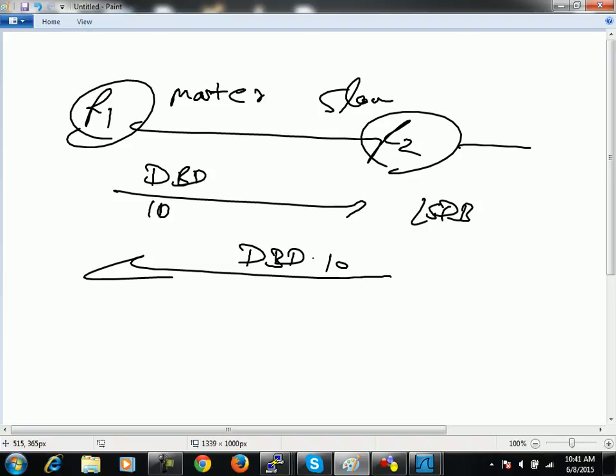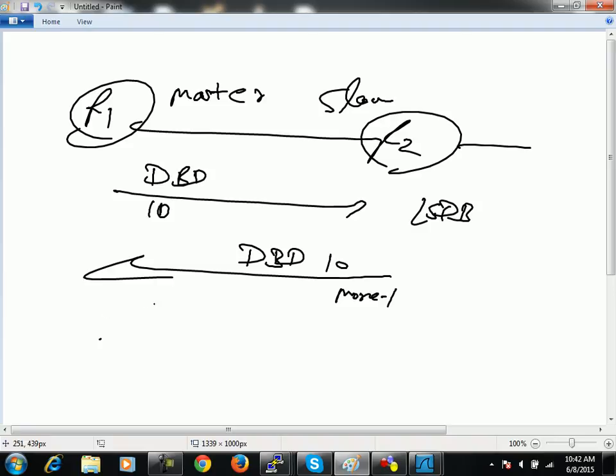They set the more bit and send. Exactly. See what will happen now: if the slave has some more information to provide to the master, then it will set the more bit here with the same sequence number. Now when the master receives this DB packet with sequence number 10, it means the DB packet generated by the master has been delivered to the slave, but it has received this DBD from the slave with the more bit.